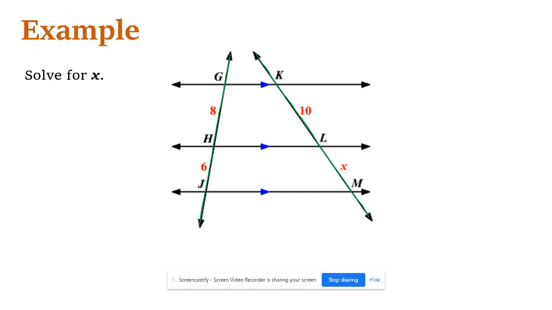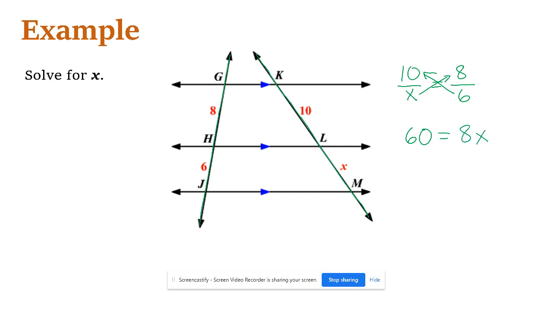And so what we can do is we can just set up x, like 10 over x, so top part over bottom part, and make that equal to 8 over 6. So 10 over x equals 8 over 6. This is actually going to give us a decimal too, but it'll be a nice one. So what we can do now is just cross multiply. 6 times 10, 8 times x. So we get 60 equals 8x.